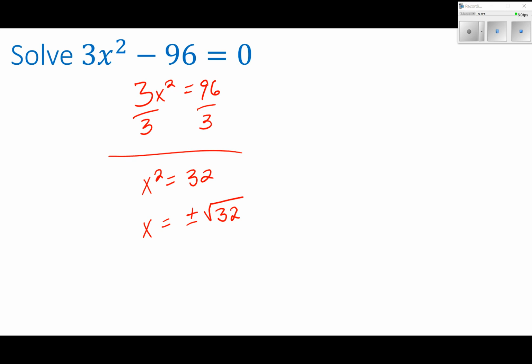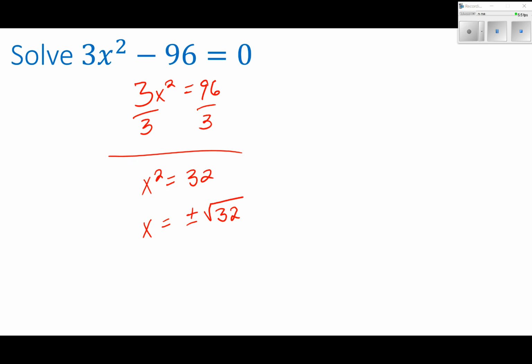All right. So now here in Algebra 2, we're going to take this a step further. Square root of 32, if you try to do it in your calculator, either gives you a decimal value or it leaves it as square root of 32. You can't take the square root of 32 because there's nothing you can square to get 32 as an answer. So this is why it stops you right here.